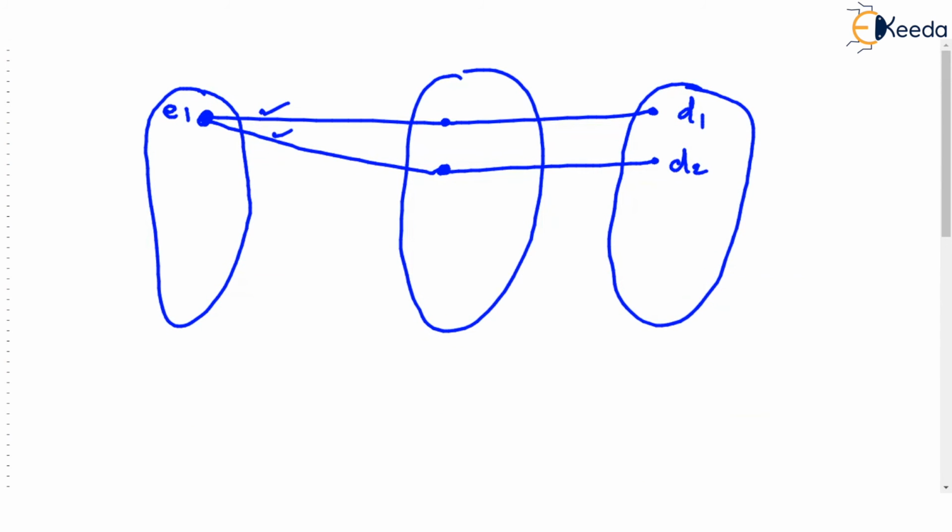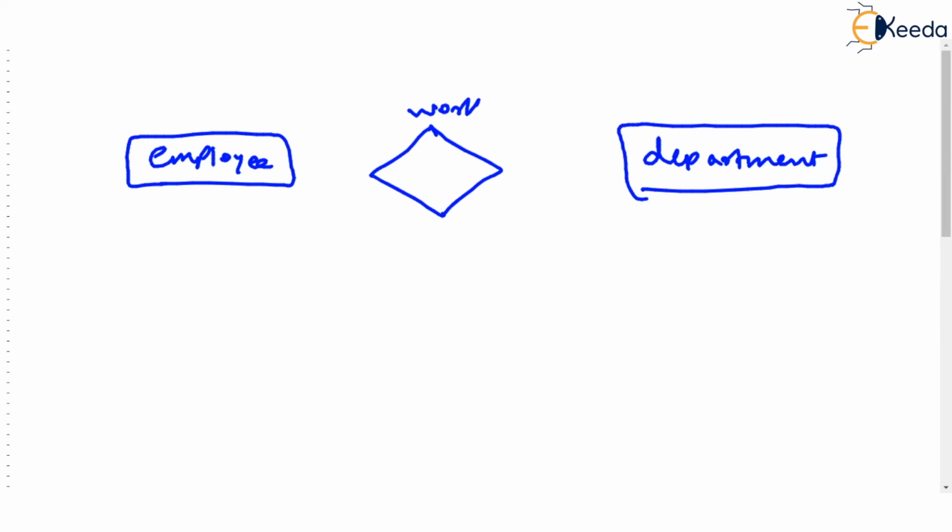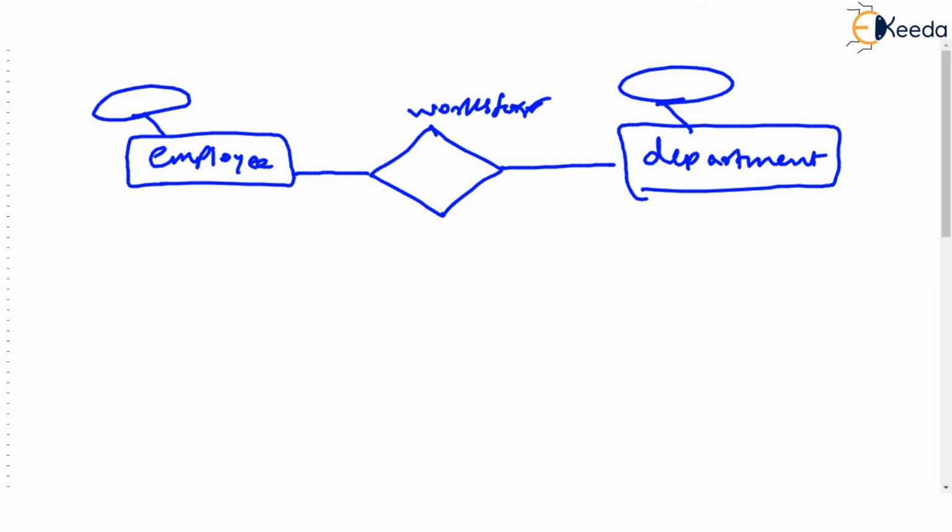Come again. Just repeat this with me. This is employee entity and this is department entity. And both are actually related with a relation called works for. And you can see, I will not show the attributes now. Imagine some attributes. Okay. And if you ask any employee, how many departments you work for, that person will say, I work only for one department. That's the way you have to read it.